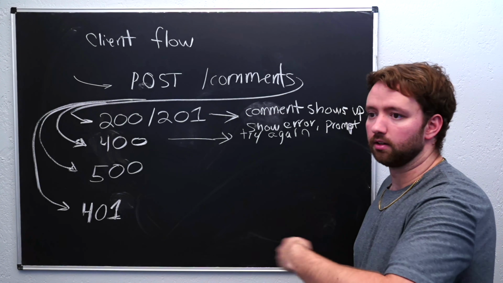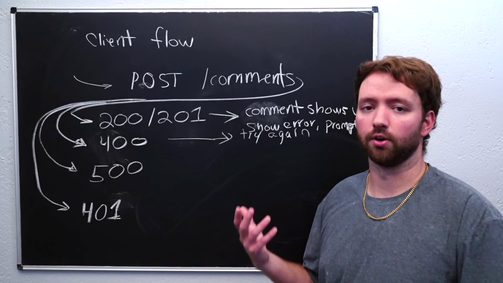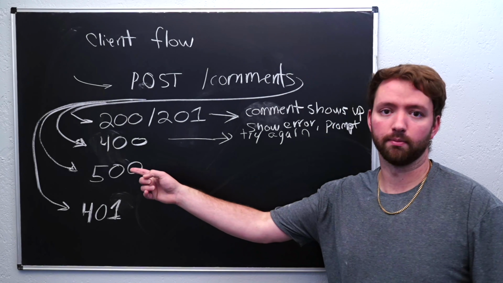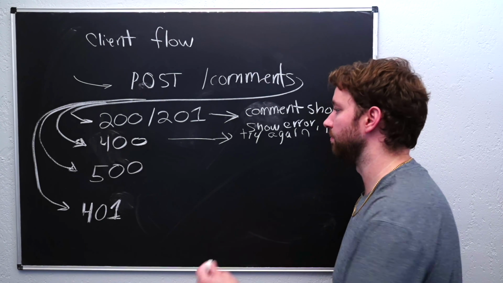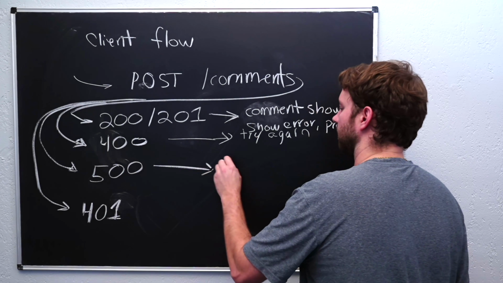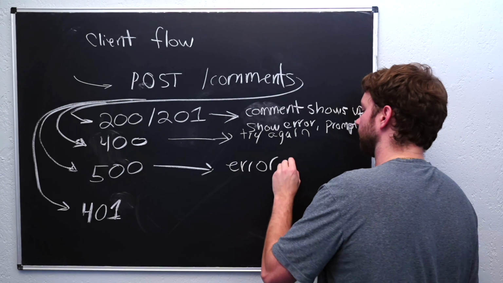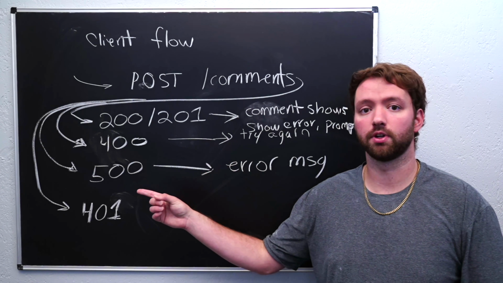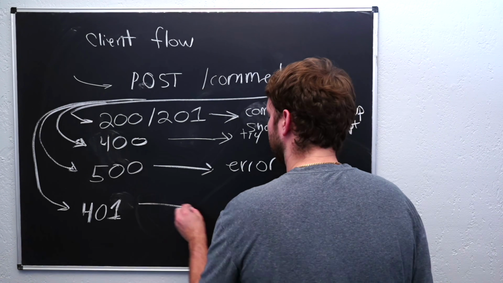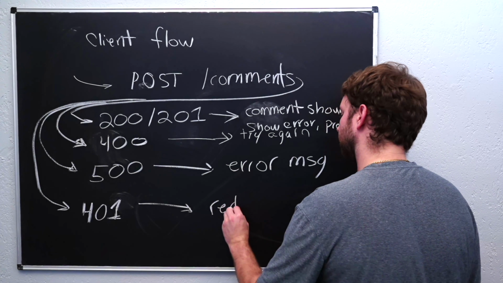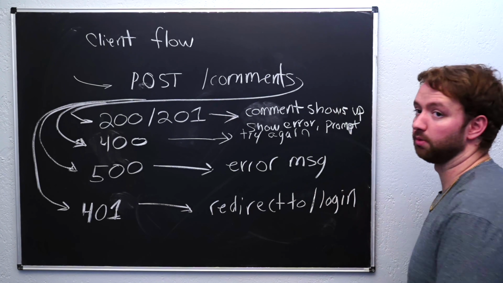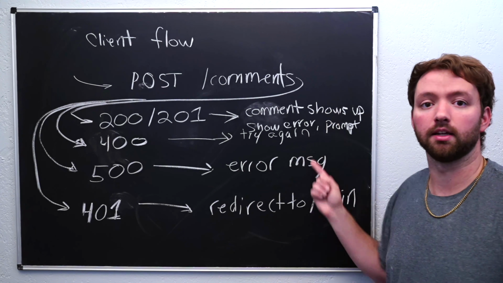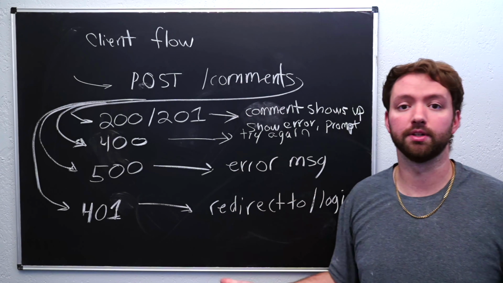You don't just try again without any changes because that client error isn't going to have been fixed automatically. That might be different for a server error. Maybe something went wrong and we just want to retry. But basically with a server error, we would just say a general error message. We usually don't want to give too much information about issues from the server, so we keep it pretty general to the client. If it's a 401, we can redirect to the login page. So you can see how these status codes can be very handy because it allows us to build a client that can respond smartly to whatever happens from the server.